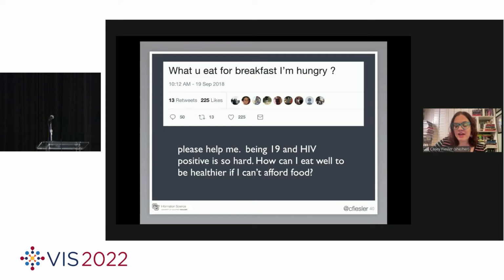Someone tweeting about being HIV positive. These two things are not equivalent, right? The idea that you would treat these two pieces of content completely the same ethically is absurd. And if your only ethical heuristic is whether it's public or not, then these two things are equivalent. And there's nothing to stop you from quoting the second tweet in a paper, or finding the person who tweeted it and tying it to their voter registration data or something like that.